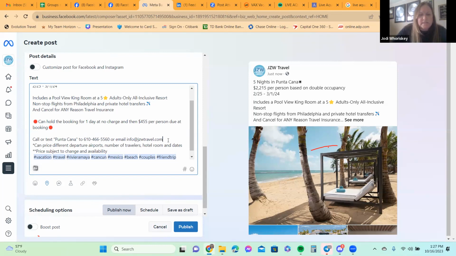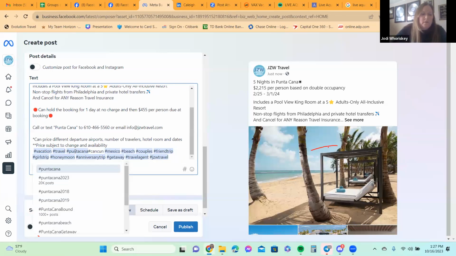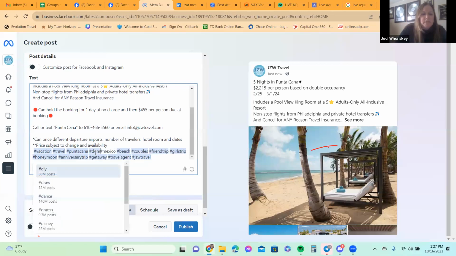All right, can price different departure airports, number of travelers, hotel room and dates, price subject to change in availability. And then I just put, I know on Facebook, the hashtags don't totally work, but I have it for Instagram. Okay, Dominican.